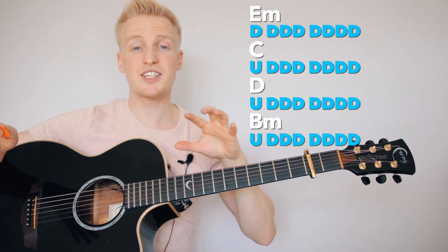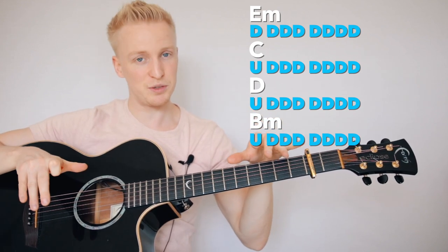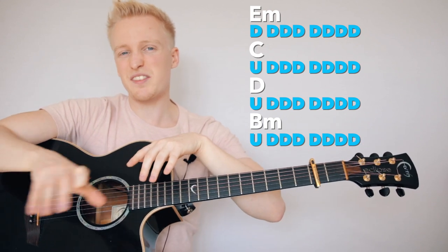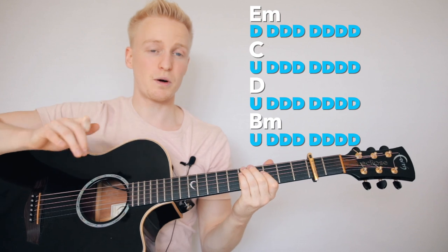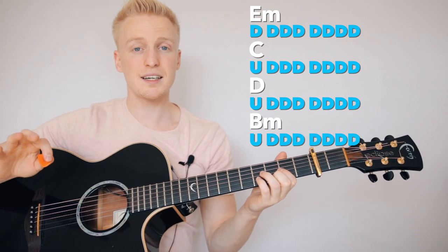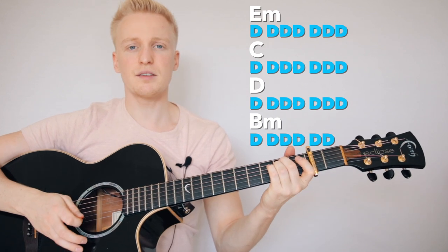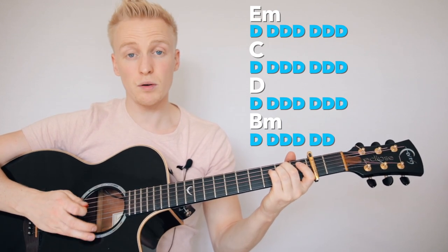Now, it's very hard to change chords as quickly as the piano does when we're on the guitar because the piano can just sort of shift the hand over. It's much easier for the piano in the song. So if you want to make it easier, you can skip one of the strums. So we go 1 and 2 and 3 and 4.